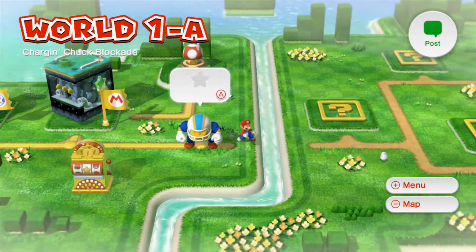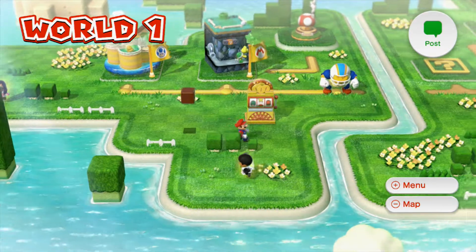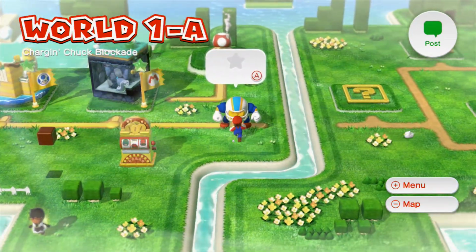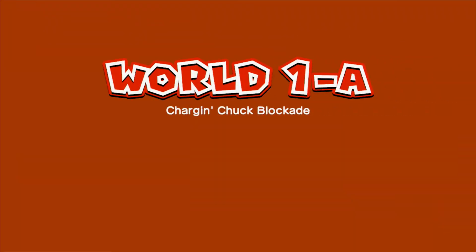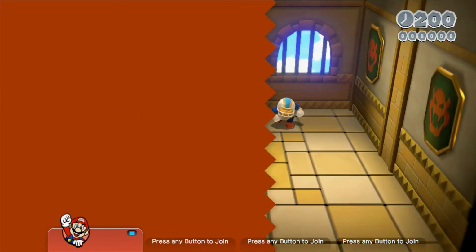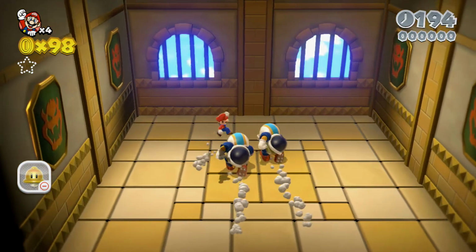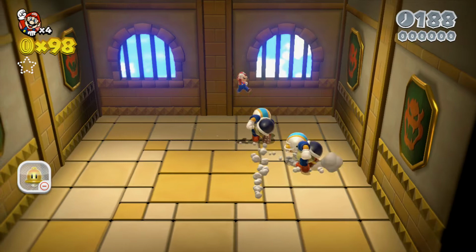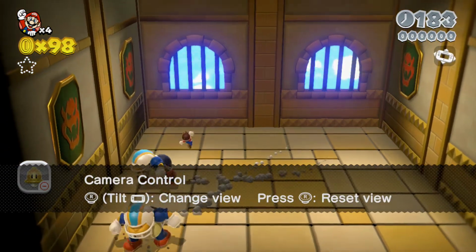And we will, now if I'm doing it by myself, I'm not going to do that many levels, but with my brother, yes, I'm going to do some levels. But, okay, let's go to Charge and Chuck Blockade. Here we go. Oh yeah, but when I'm doing it by myself, I can only play as Mario. Nobody else. Okay, so we got Charge and Chuck from Super Mario World, which I forgot. This seems pretty freaking... Okay, it's good.